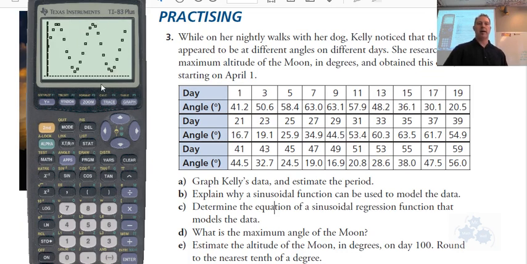So let's go back to that graph. How can we estimate the period? Well, you could hit trace, and you could say, all right, there's kind of my beginning point. Right now, this is just going to pop from point to point. This appears to be a maximum, and it's at x equals 7. So if we go over to the next maximum point, right here, that's x equals 35. So one complete period would be about maybe 28.